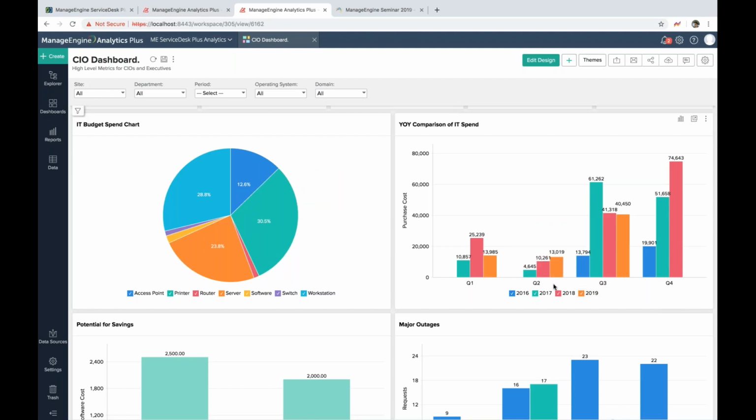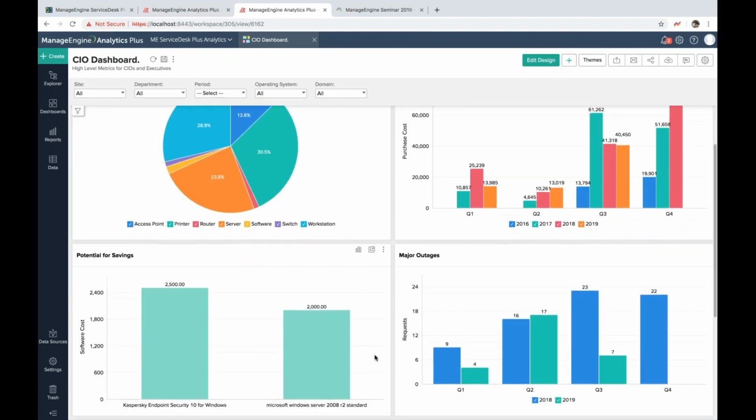So for example, here you can see that I've been spending a little more than what I spent in Q2 of 2018, whereas my spend has gone down a little bit in Q3 2019 compared to what it was in Q3 2018. So that gives you a way to visually compare these metrics to see how we are doing compared to the past.